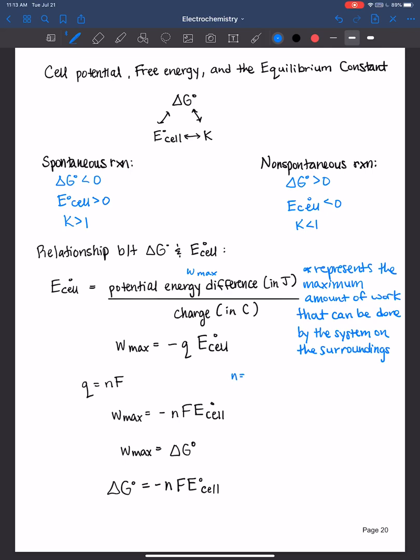So n stands for the number of moles of electrons. So that's the reason why it's so important for us to balance the charge of redox reactions to see how many electrons are being lost and how many are gained. We're going to use that information to figure out n. And then F is the Faraday's constant. So 96,485 coulombs per mole of electrons. That's provided on your conversion factor sheet where you would find the ideal gas constant. And just as a side note, 1 volt is equal to 1 joule per coulomb.